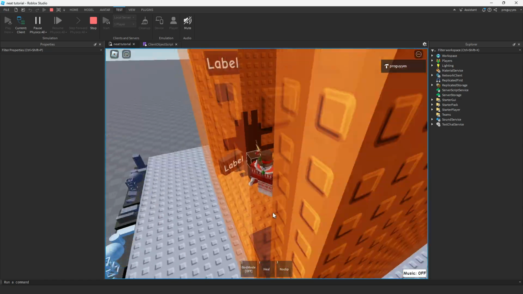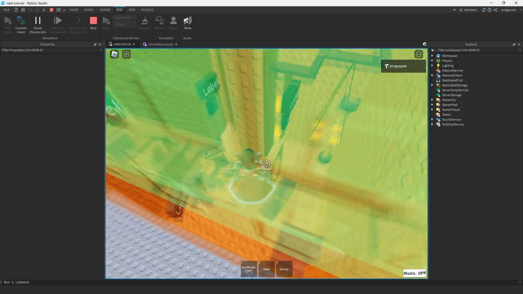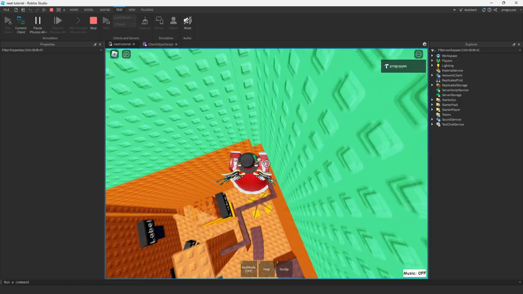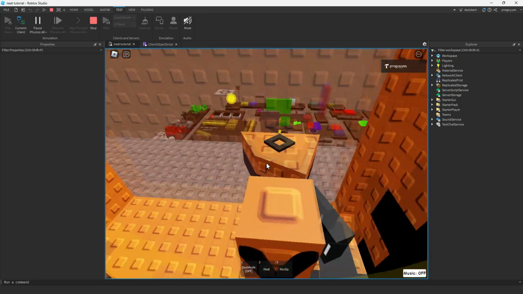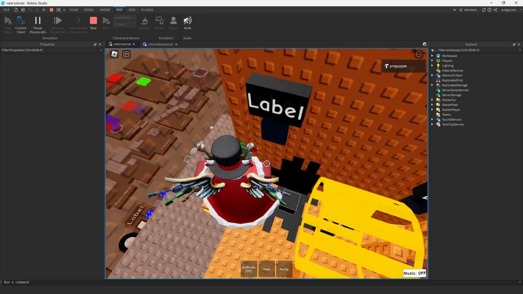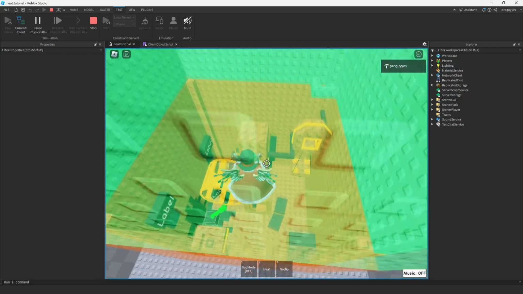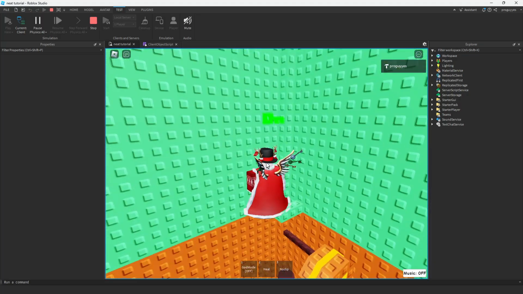But I kind of just patched that by making this inaccessible. Anyways, let me just get back to where I was. Over here. Right, and I can get the key, and then this section opens up with the jump, and then on to the third floor.